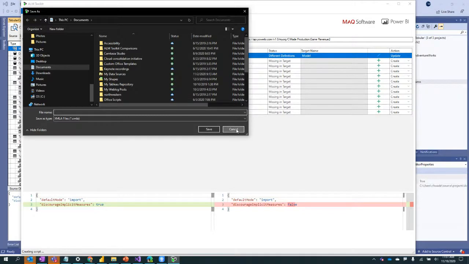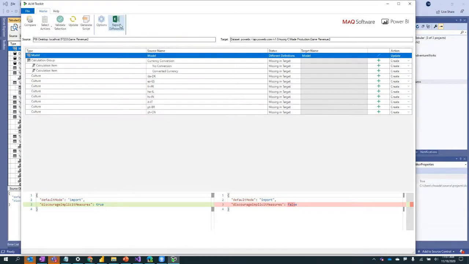Or I can report the differences. I won't run this now, but I can just save the state. A lot of users use this. I've even heard of users using it just to check what is the state of all of the different environments because they forgot, right? So anyway, I'm going to go ahead and just update the target.